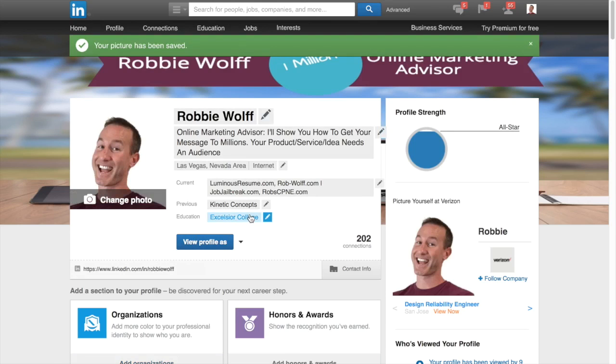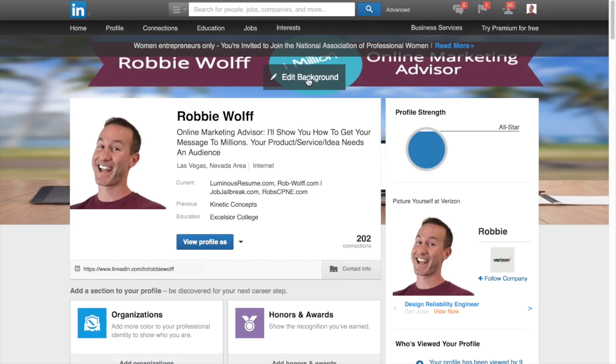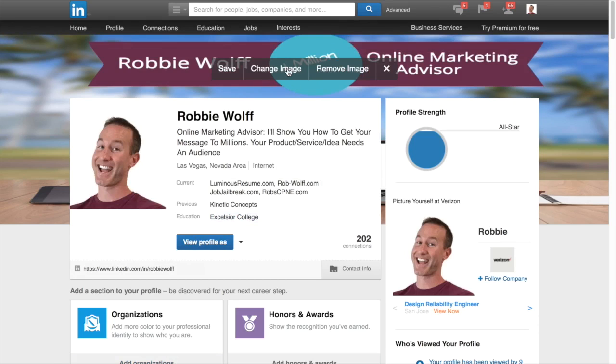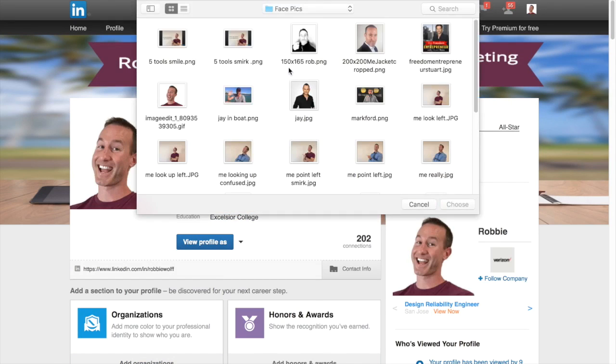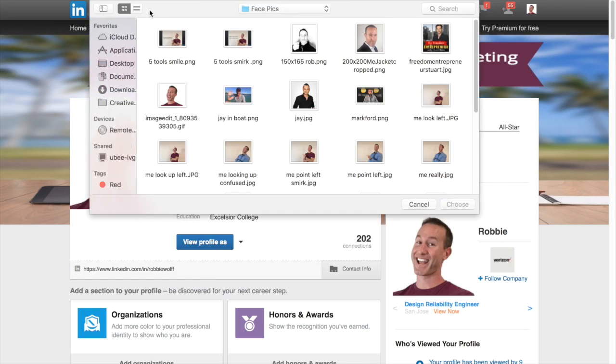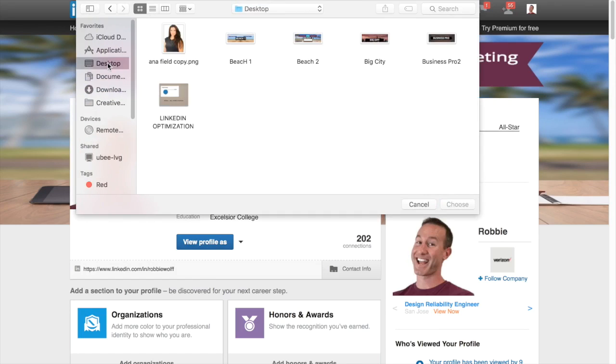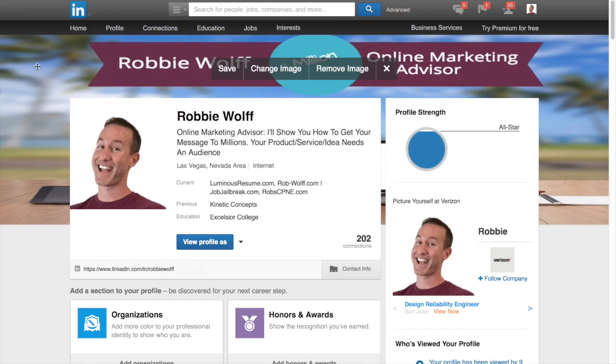Voila. And as far as the background is concerned, you can just click up on the background. That'll pop up, edit background, change image. Select the image that you want to use for your background. Remember, it has to be 1400 by 425 pixels. It could be a picture of your present employer, a company logo, or a professional association that is relevant to your job title. For example, the American Bar Association for lawyers. Make sure it's under 4 megabytes. Let's look at my marketing manager's background.